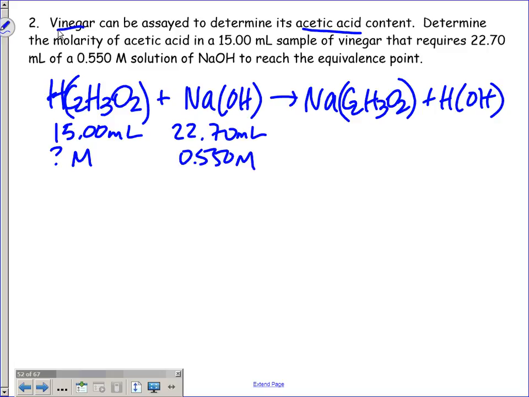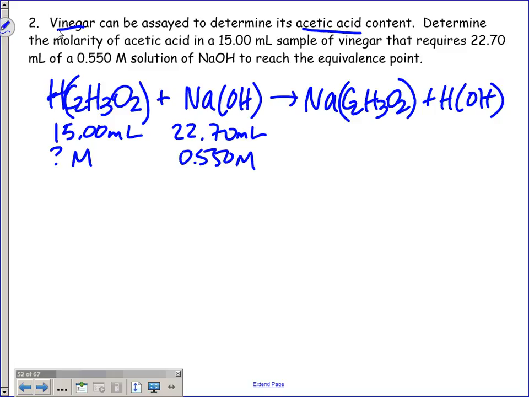So I'm up here real fast, I know you might be in the middle. I just want to help you with organizing your information one more time. After this, continue. Some people get lost in finding the numbers in the question, so why not just pull them down as normal? You normally write your givens down in most of these. As you're organizing, you should see that the question gives me the volume of the acetic acid, but not the molarity. And it gives me the volume and the molarity for the sodium hydroxide.